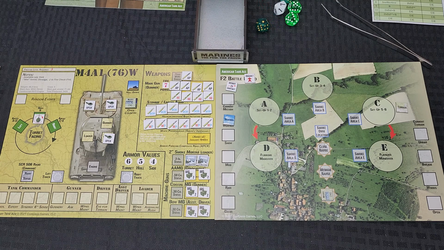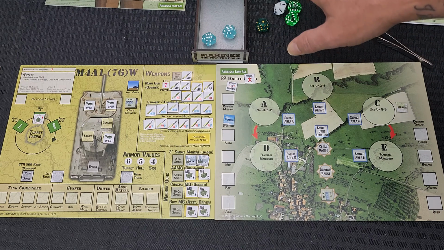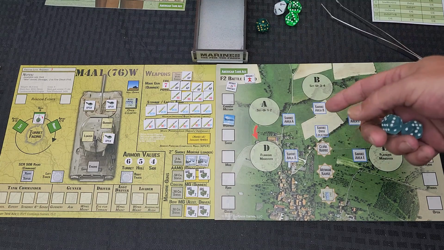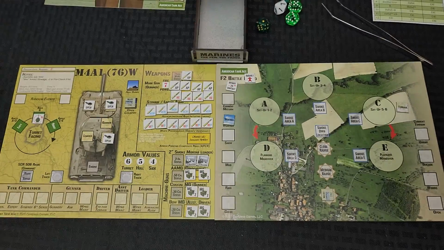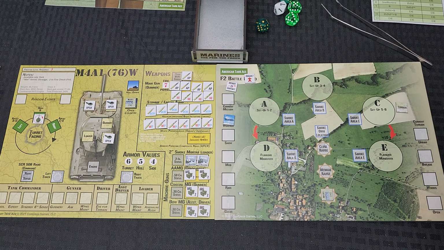All right, so let's roll here and we're going to see what type of mission we are going to have for our first battle. And we got a 12. All right, so you guys forgive me. That's a refit. We're going to ignore that and roll again because I'm not worried about filling out the mission sheet for this. But like you guys can see, that's a refit. It's basically just a free space. So yeah, we're going to roll this again and pick another mission.